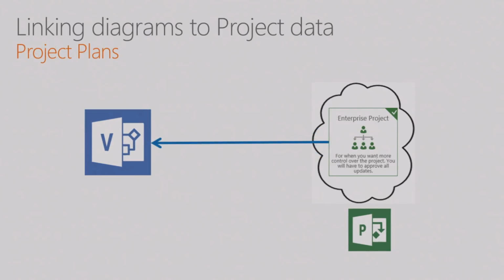In the case of an enterprise project plan in Project Online, it looks like a database. And there's a company called CData, I'll talk a little bit more about them at the very end, that makes an ODBC driver that in fact allows Visio to pull data directly out of an enterprise project plan in Project Online.